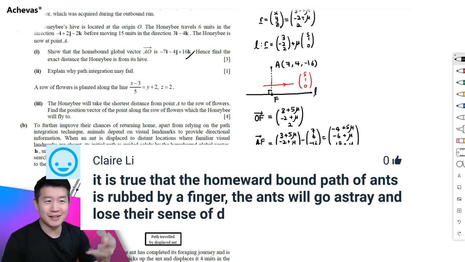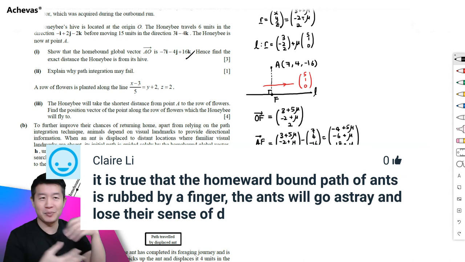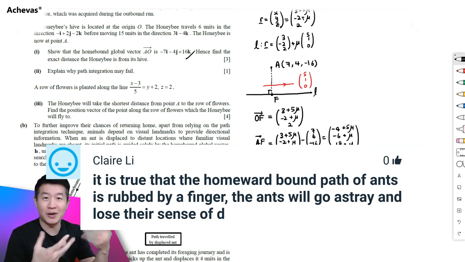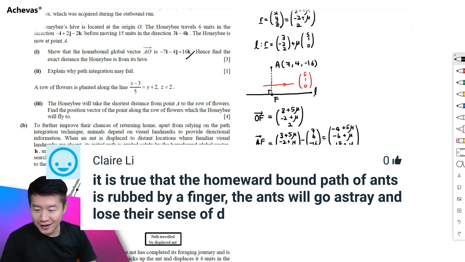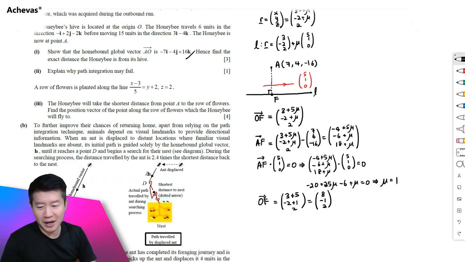It's because ants produce this thing called pheromones. And so they will plant pheromones. They'll pick up pheromones from either themselves or other ants as they move. So if you were to rub away the pheromones, it will take a while for them to find another familiar pheromone so that they can go back to their nest. I think homebound path works in a different way from the pheromones. Yep, I'm mechanical engineering.